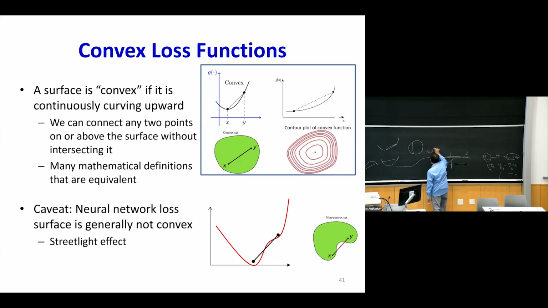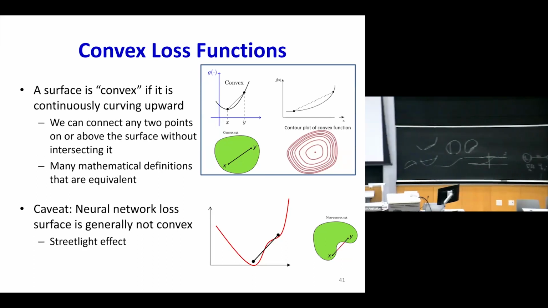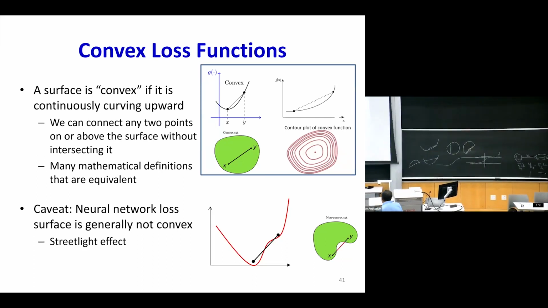This is not a convex set, because if I choose this point, it's within the set. If I choose this point within the set, when I draw a line between the two, in this region, it's no longer within the set, right? So when we're speaking of convex optimization, we're speaking of convex functions where the solution space or the solution region is a convex set, okay? So we don't need all of these properties, but we'll just look at functions which have a bit of this property to get some idea of what can go right or what can go wrong, right?